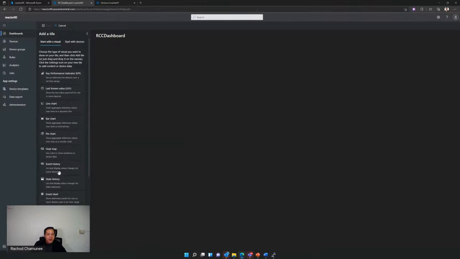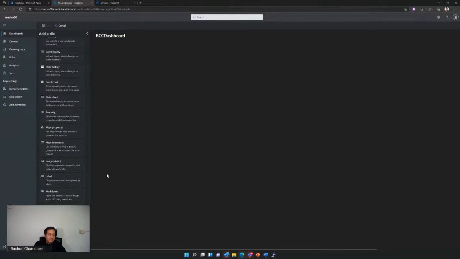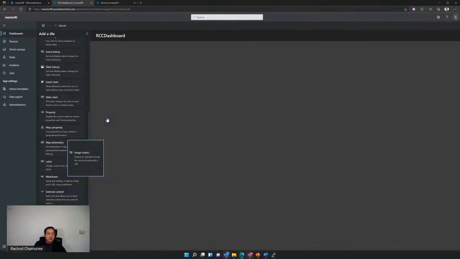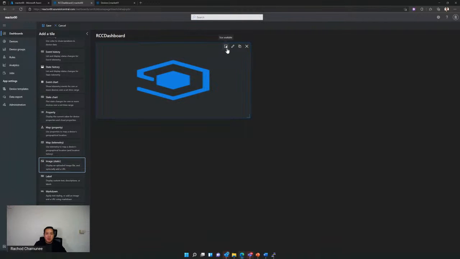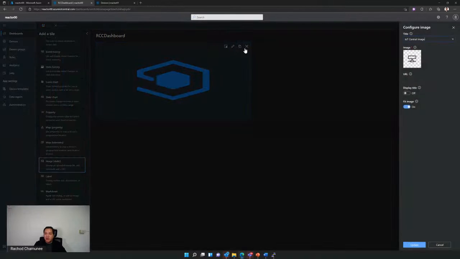So you select what you want to place in the dashboard. For example, I can start with a label first, or the image first. I'll put the image here. That can be your company logo, or any picture that you put in here. And you can set the size available, so you can manage everything in here. You can edit, and you can select the picture. I don't have a big picture with me, so I'll just skip that.